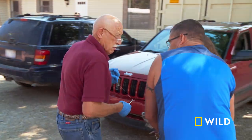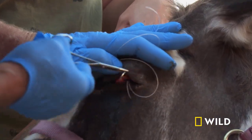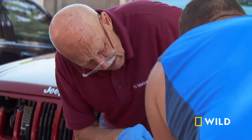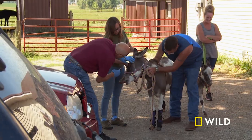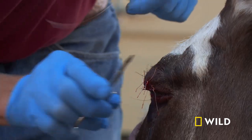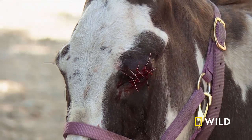Now, it just takes a couple sutures. See? She doesn't feel this. They can take the stitches out themselves in about 2 weeks. One more stitch and we're done. And everything should be fine. Perfect. If I say so myself. Now take it off. It was fast, easy. Now it's just got to heal.